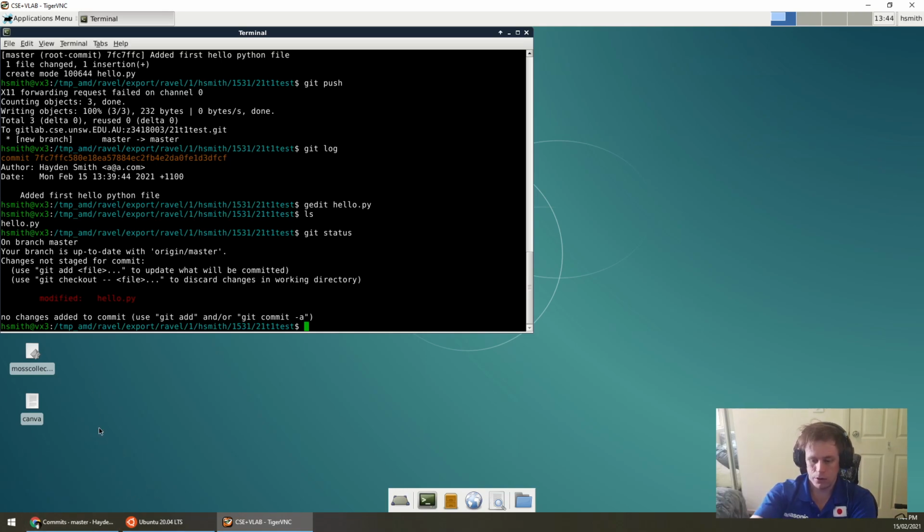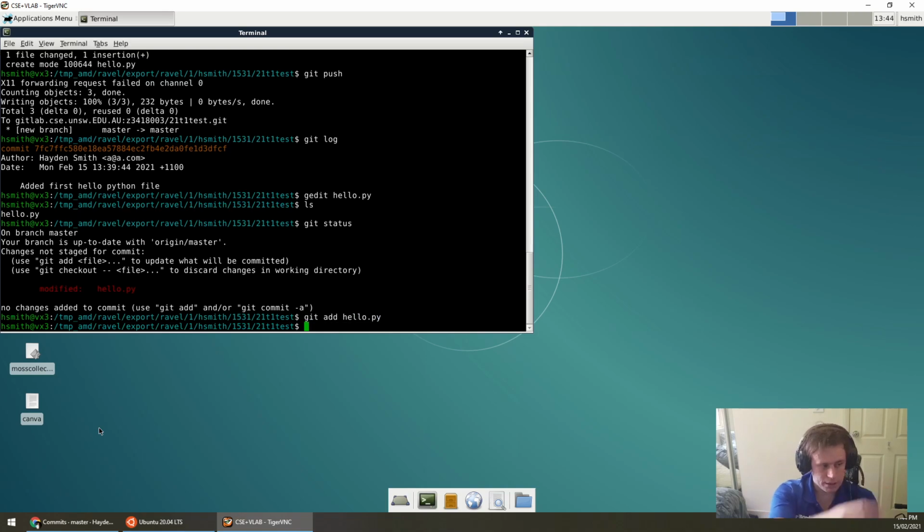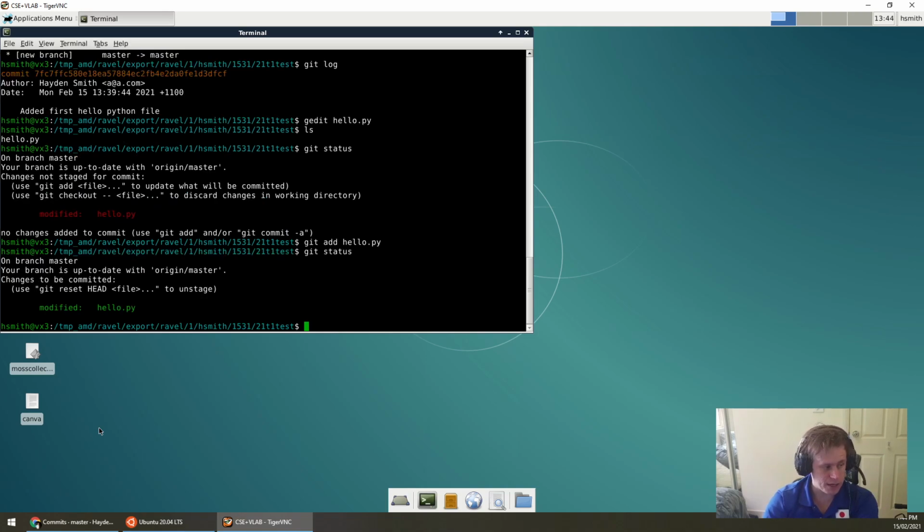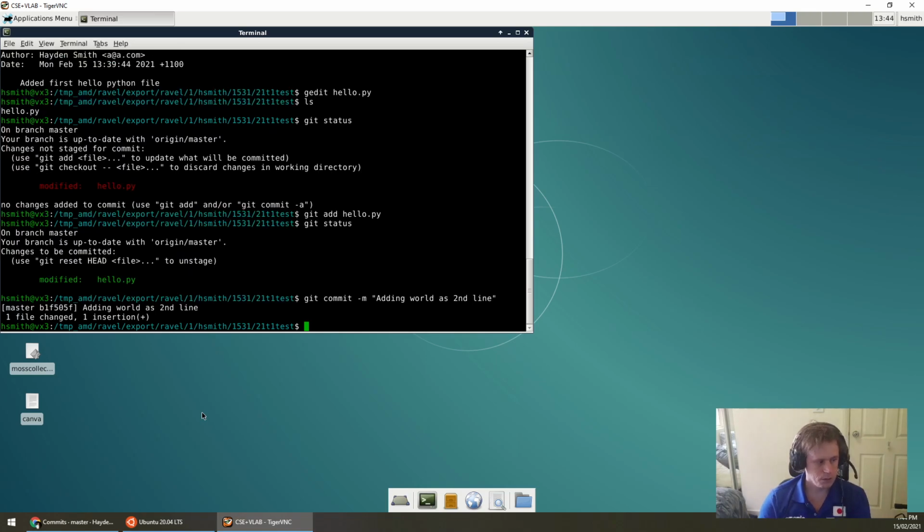Now, as you know, how you actually do this commit, which we just went through, is you first add it to say to Git, I want you to care about this file. That's where it goes from red to green. And then you say git commit, which is taking the snapshot. You give it a message saying adding world as second line, right? This message can be anything, right? It can be crappy, it can be an essay long, it doesn't really matter. I made a second commit.